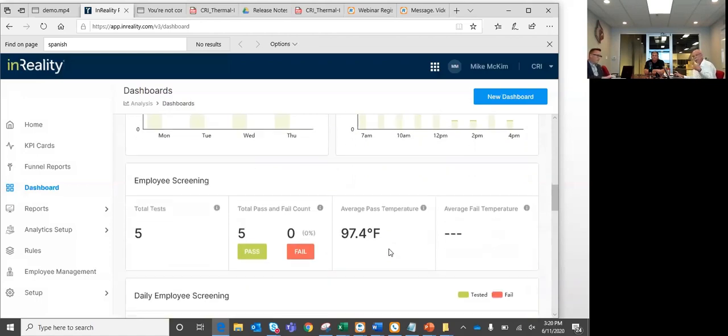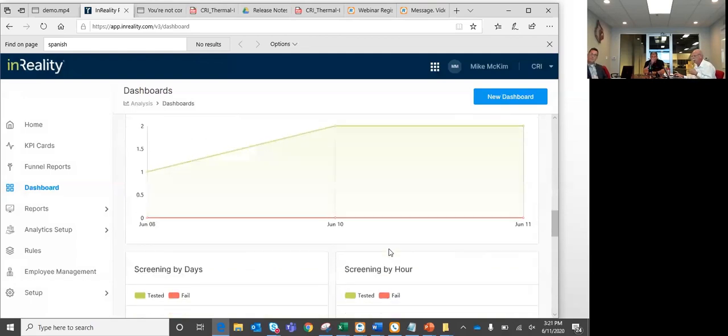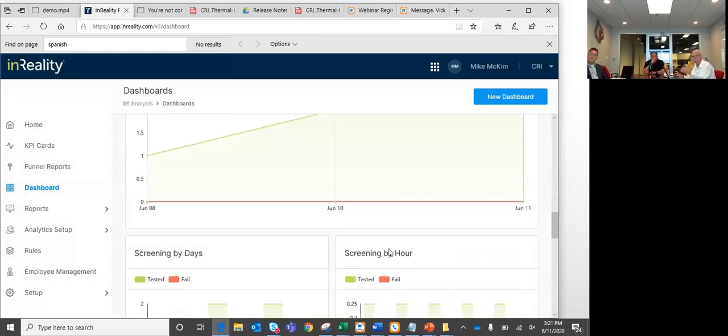And then if your picture is not in the system, you're treated as a visitor. If your picture's in the system, it does the facial rec. It flashed my picture up on the screen and knew who I was when I just did my temperature. And so that's the difference on this board between employees and visitors. So again, the idea is to let people manage their environment and see those statistics.